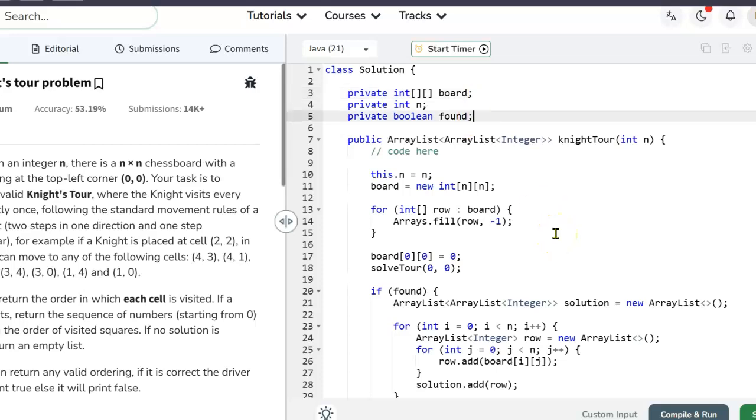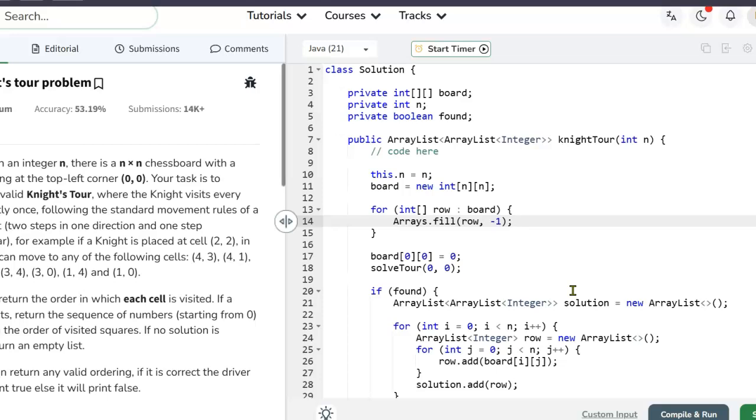We have a class variable called found. Now that is going to be initialized by default in Java to false. All right, for board, we're going to fill it up with -1s.